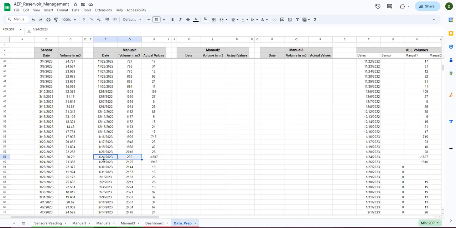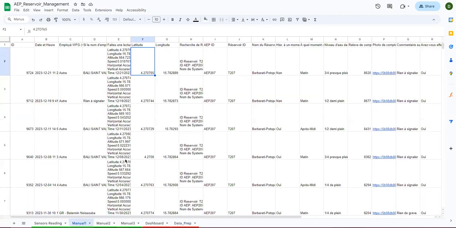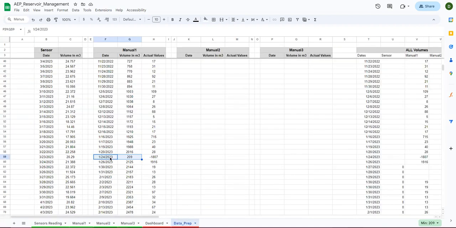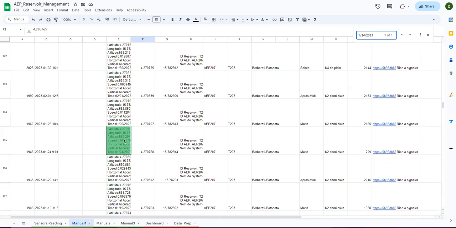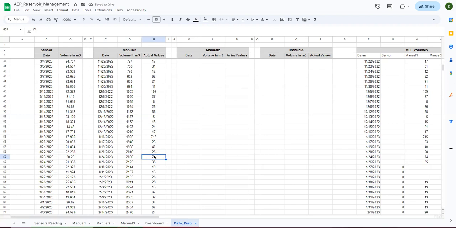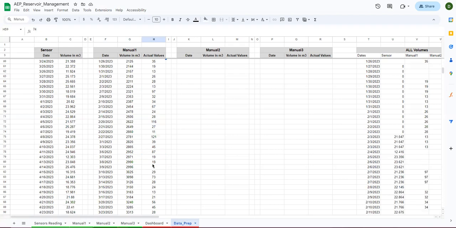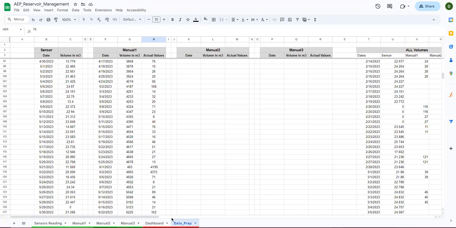So you have to go to the 24/1/2023 on manual 1 sheet. Maybe we can copy the date, go to manual, Control F search, and here you will find it, and we have to fix this on column O. So you have to fix this data in here, whatever the change is. Maybe you want to add a 0 or something. So if I add a 0 here and go back to the data preparation sheet, here you will see it will automatically fix, and yeah, it seems better now. So this is how you need to fix the values on the relevant tabs.